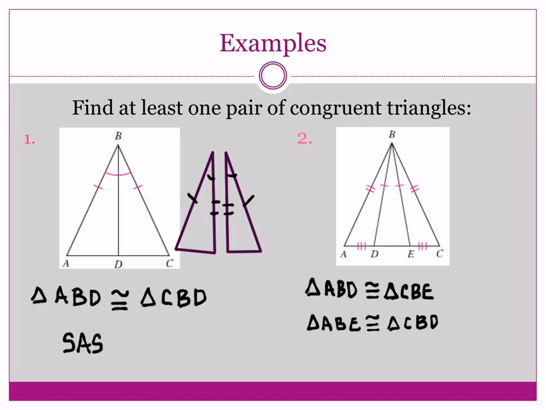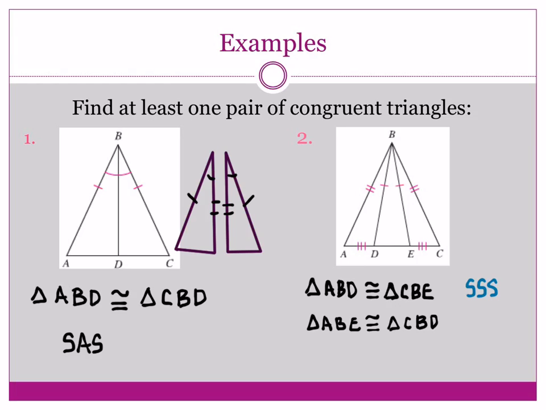Oh, it's side, side, side, isn't it? Yeah, we've got lots of sides marked on this one. What about this one down here? There's nothing really that marks side AE, but then how do we know that AE is congruent to DC? Because that's what we have to know in order to say that one's side, side, side, right? How do we know that? Same. What's the same? DE is equal to line segment DE.